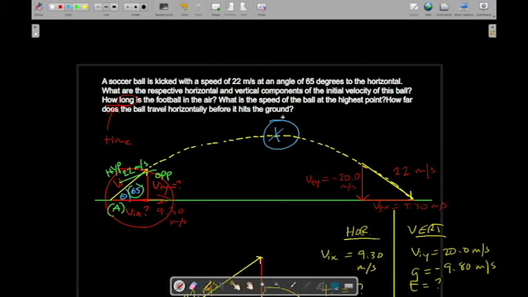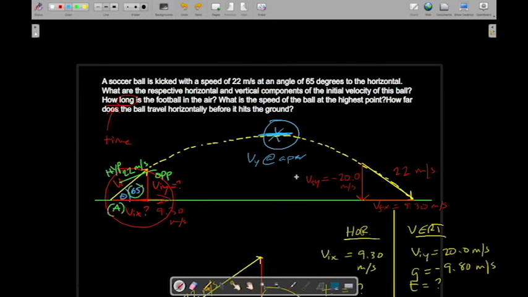What you need to know here is that at the highest point, the projectile has ceased for that specific moment in time, that instantaneous time. It has ceased to move vertically. It's only moving horizontally at that point. Which means the vertical velocity at the apex, you can say Vy at the apex, or at the highest point, is equal to 0 meters per second.